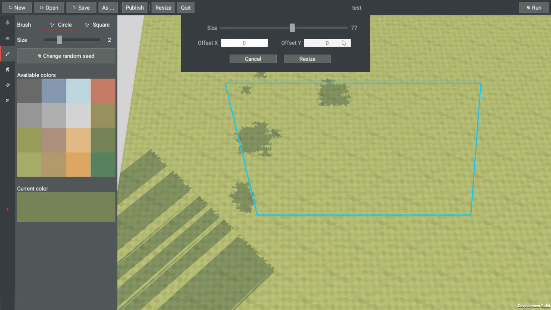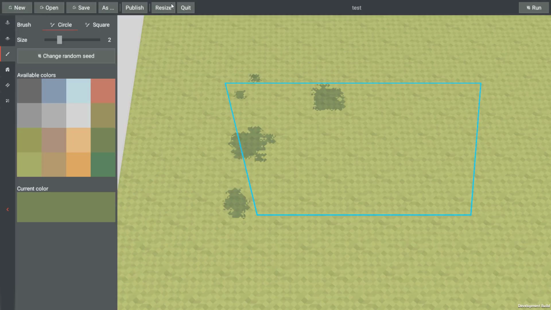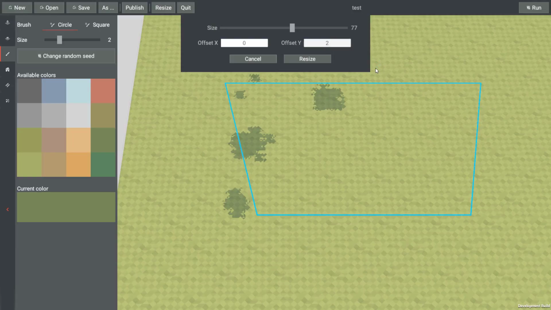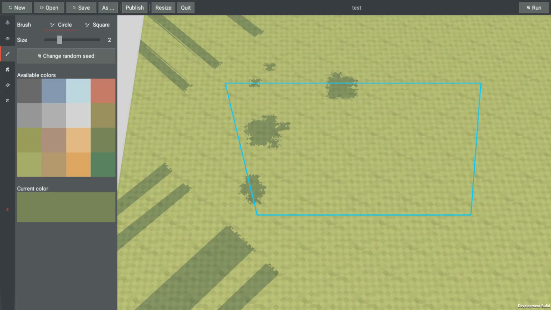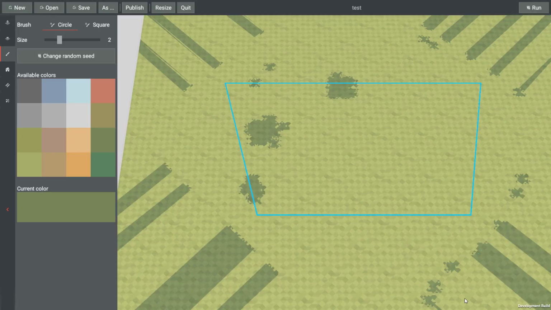Just 4 or 5, not like that. You can choose how to catch the object you've already created, but the best practice is still to choose the size of the level before you start editing it.